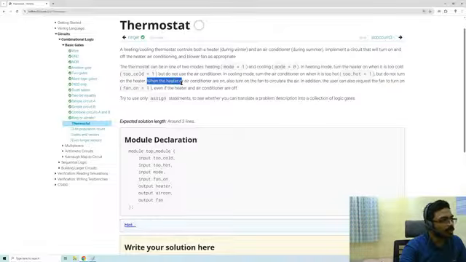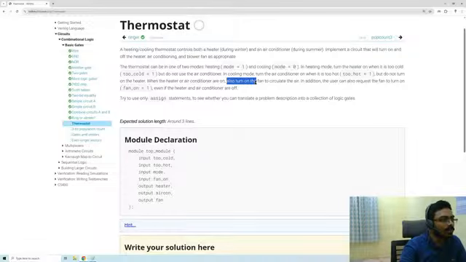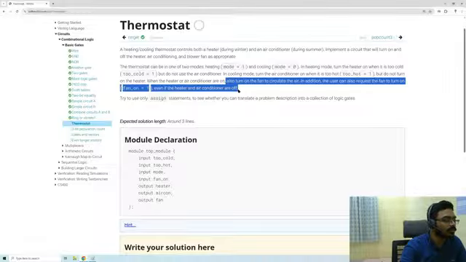When either the heater or air conditioner is on, also turn on the fan to circulate the air. In addition, the user can also request the fan to turn on even if the heater and air conditioner are off.